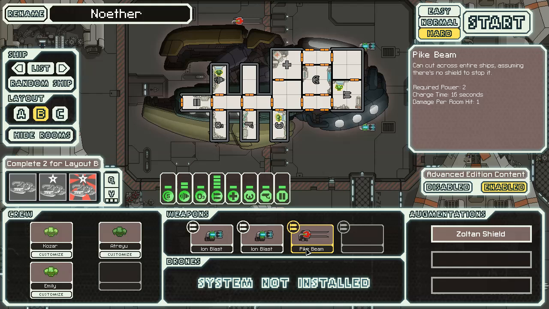Pike beam, really long, not a lot of damage, but really long, hits lots of rooms, but no shield pierce. Also synergistic, 16 seconds charge, 8 seconds charge, everything's kind of perfect right there.